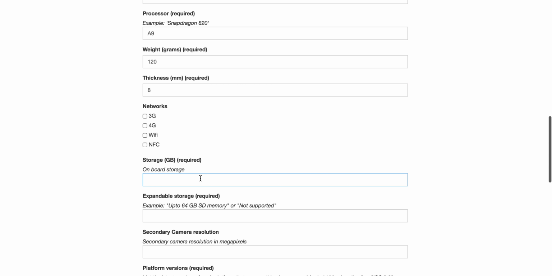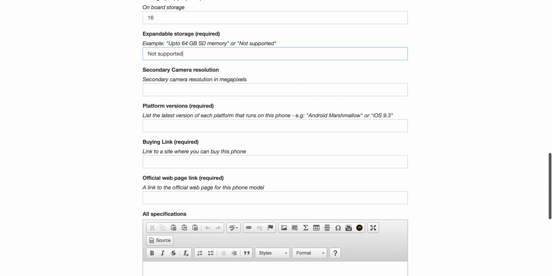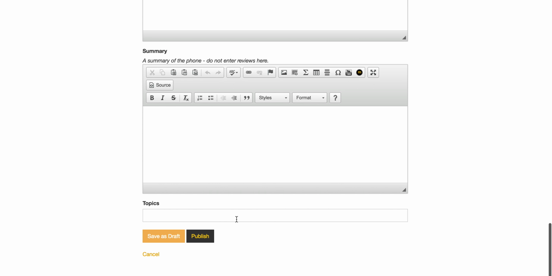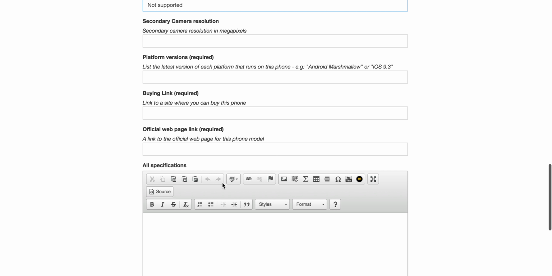So storage, let's say it has 16 GB, expandable storage, not supported. I'm sure most of this is wrong, but I'm just entering stuff to show you how it works. So, buying platform versions, you know, say iOS 9 plus, buying link.